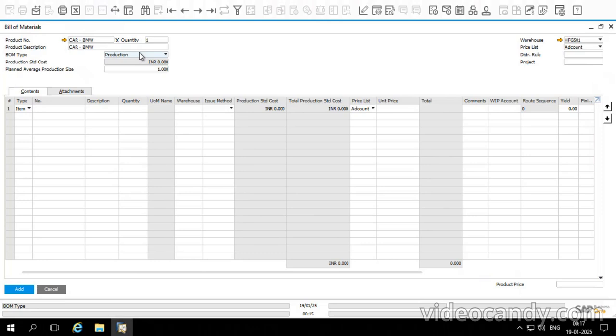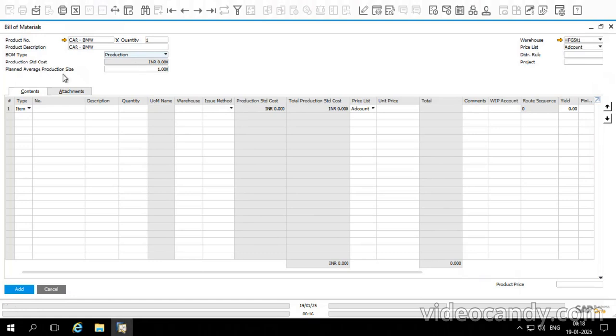Let's suppose in the same example of a car, I have different sets of BOMs for making an engine and gearbox, and a different set of bill of material for the body of the car. When I am supposed to assemble all that, at that point I am going to take a BOM of assembly type.